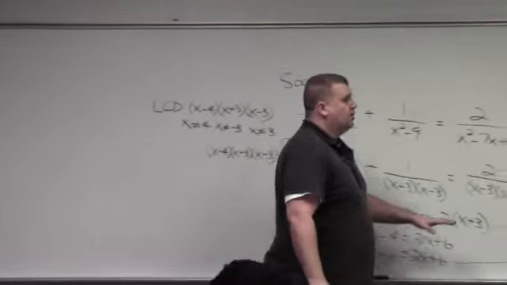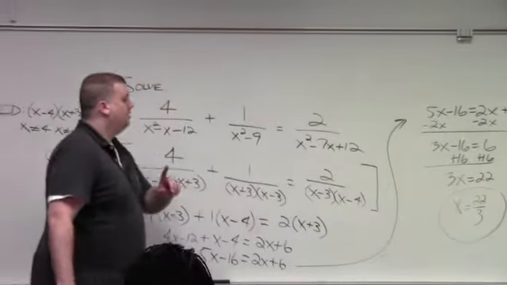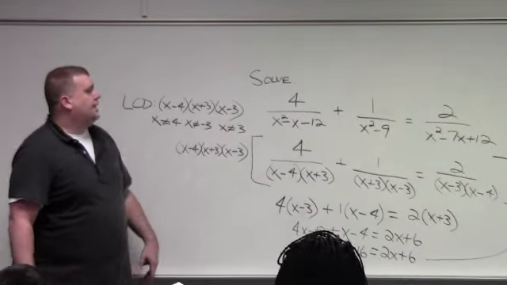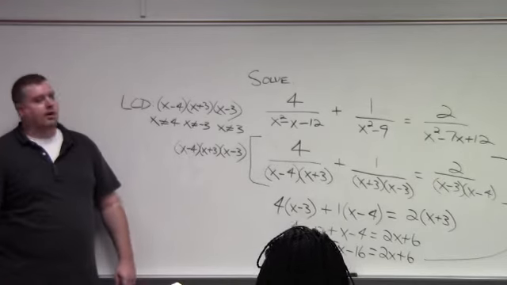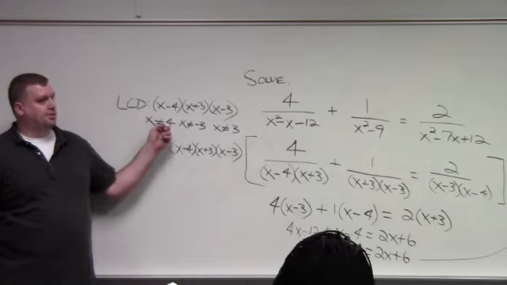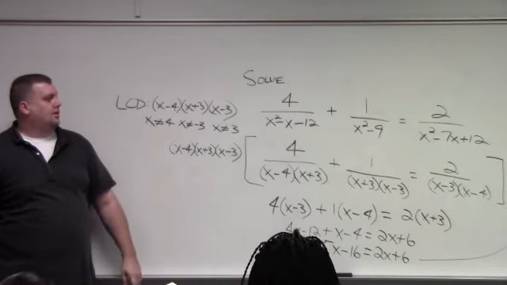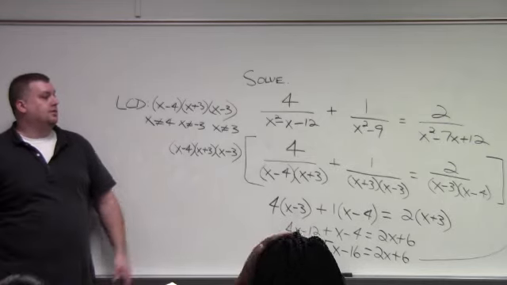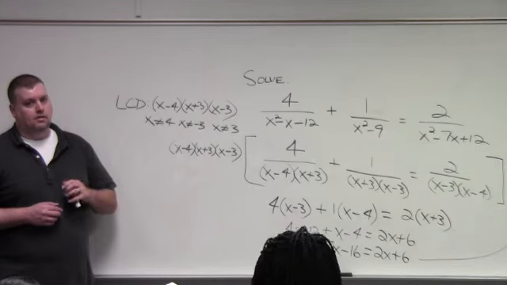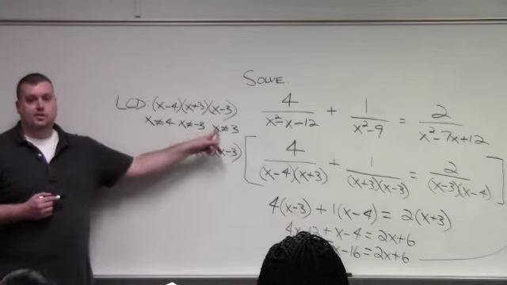What if this was one of the restricted values? What would I have to put? Not undefined. No solution. So if I got an answer, say I got an answer of x equal to 4, what would I put? No solution. All right, if your answer is one of your restricted values, you toss it out, and in this case, there would be no solution. But if it's 0, then it's fine. Zero would be your x answer. 0 is fine as long as it isn't one of your restricted values.